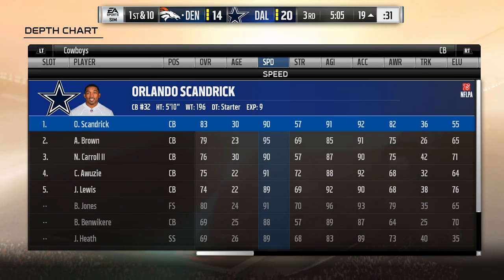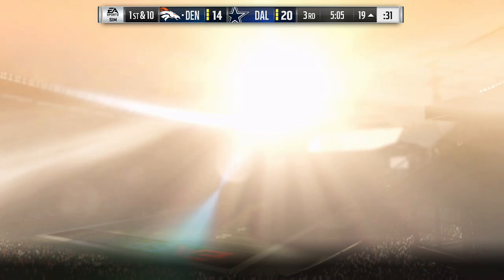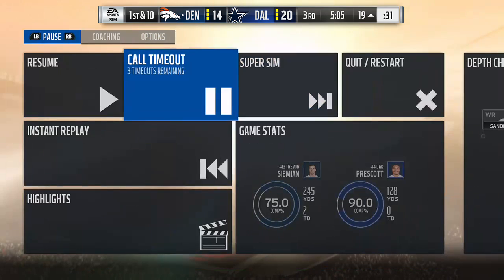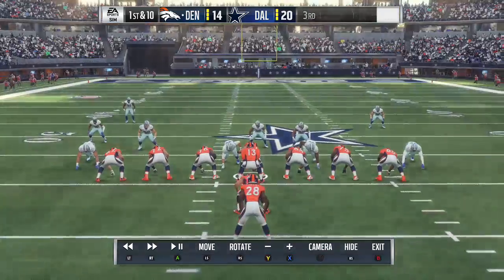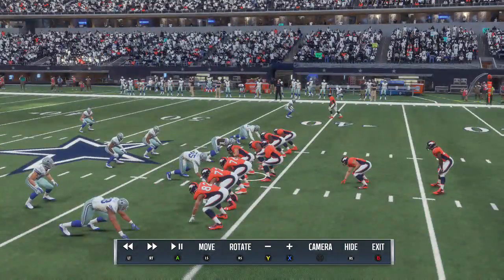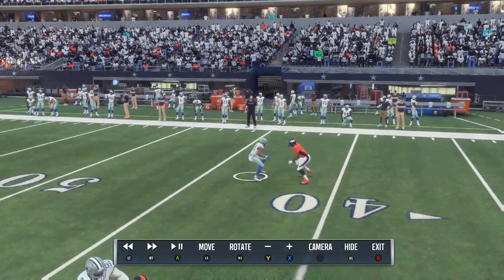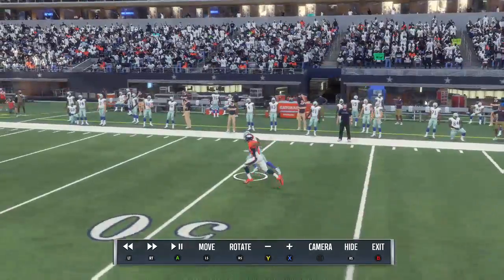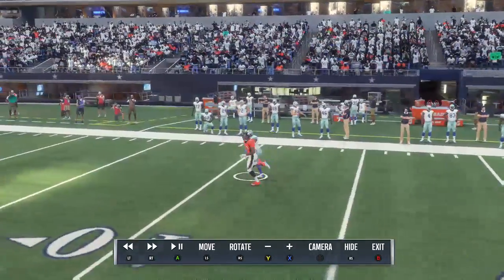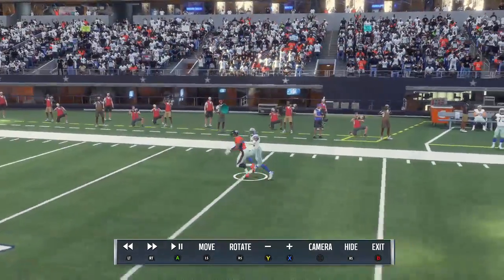But this means that when they reach their top speed, Sanders run faster than him. But they accelerate at the same pace, right? So they accelerate at the same pace, but when they reach their top speed, Sanders a little bit faster than them. So if you look at this, boom, they accelerate the same pace. But when they reach their top speed, Sanders a little bit faster than them. You see that?